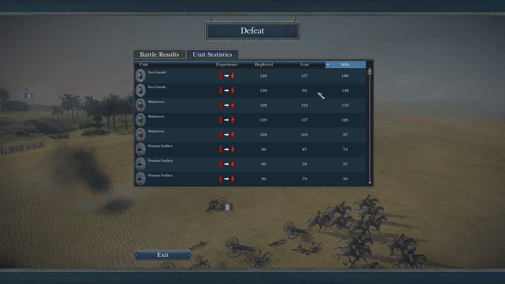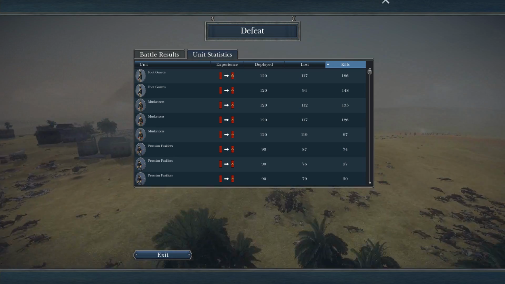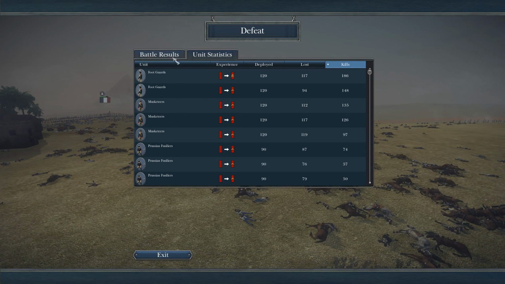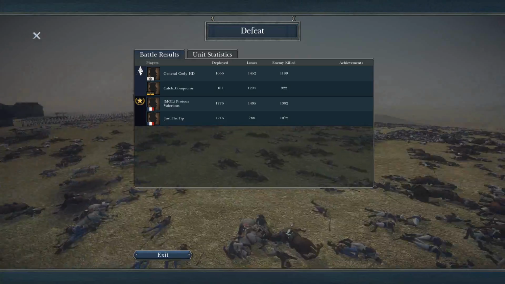As for kills, Foot Guards on top. I did have them in reserve, so they were able to survive a little bit more throughout the battle, and with their better morale, they were able to stick in and fight for a longer time period.